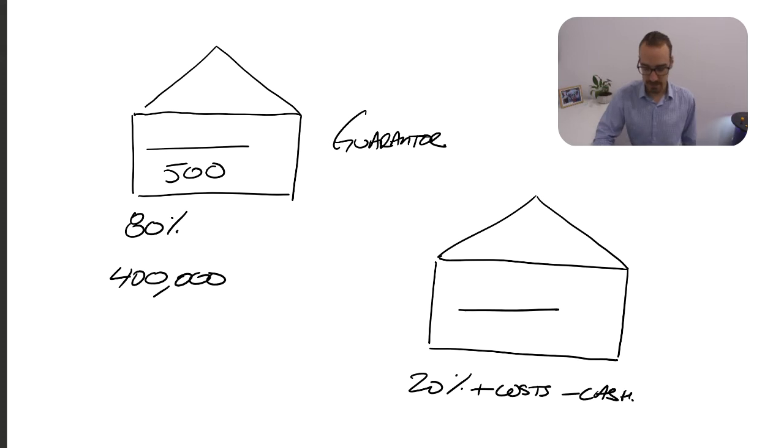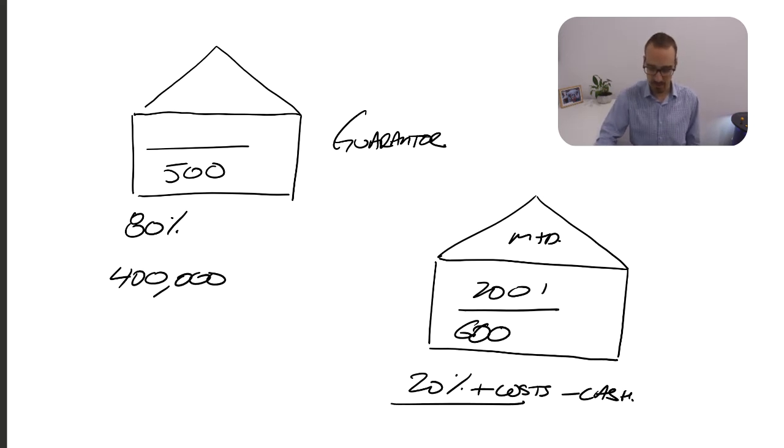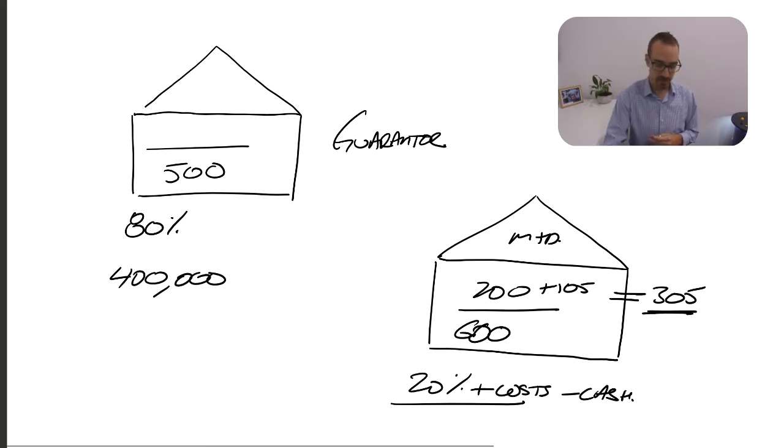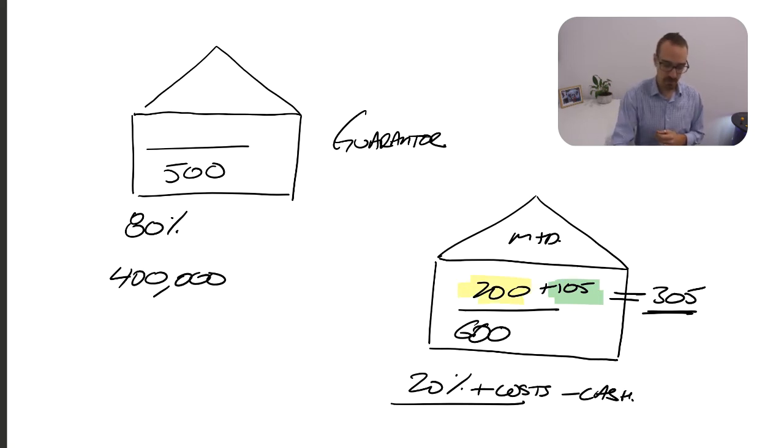They will do that against mum and dad's property. So let's say mum and dad's property is worth $600,000 and they might owe 200 grand on that because they're in a really good position. So the 20% plus cost is going to be around $105,000, give or take. So in this instance, the banks would physically have security of $305,000 against mum and dad's property. So they would have your loan plus mum and dad's loan. They need to make sure that this loan overall stays below 80%, which in this example it does. And you would also have an additional loan for $400,000.